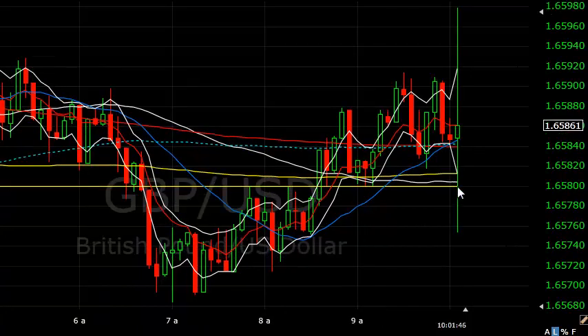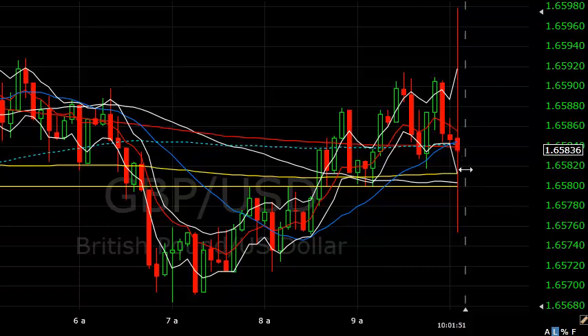It's three o'clock and the market's just getting a bit spiky as Janet Yellen is starting to speak. I don't know if she's actually started yet but the market is moving in anticipation. We got very close to my first target up there — got to about 98, not quite enough to hit the target at 99. I'll press pause and see if it's going to move up and hit that first target.